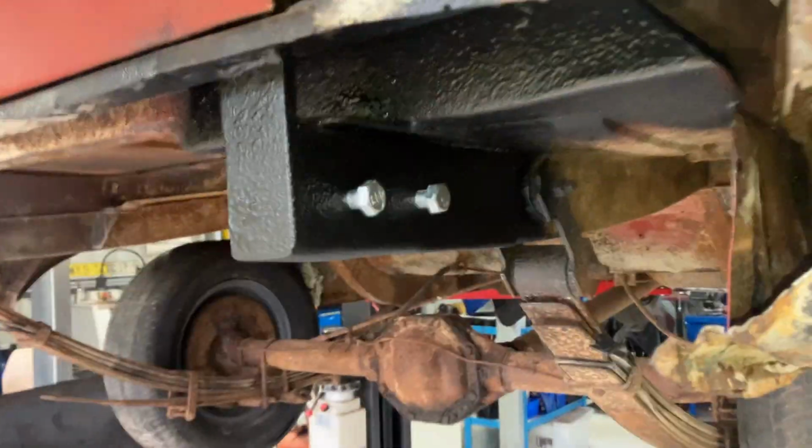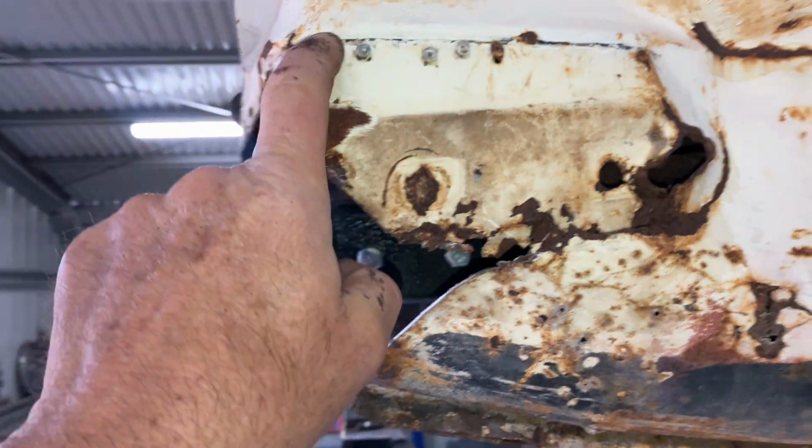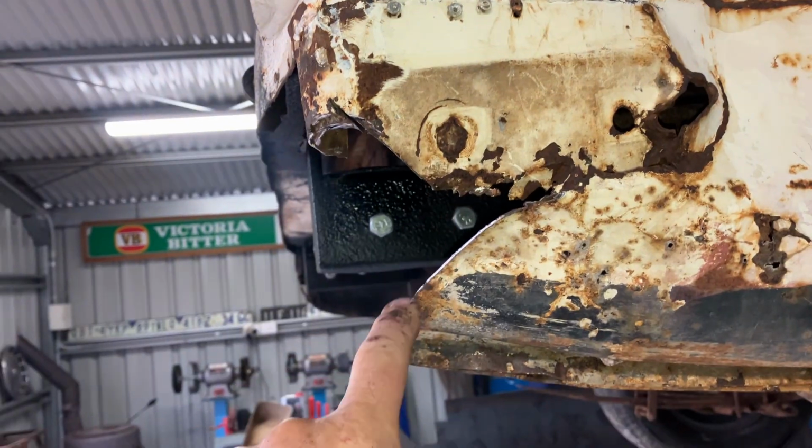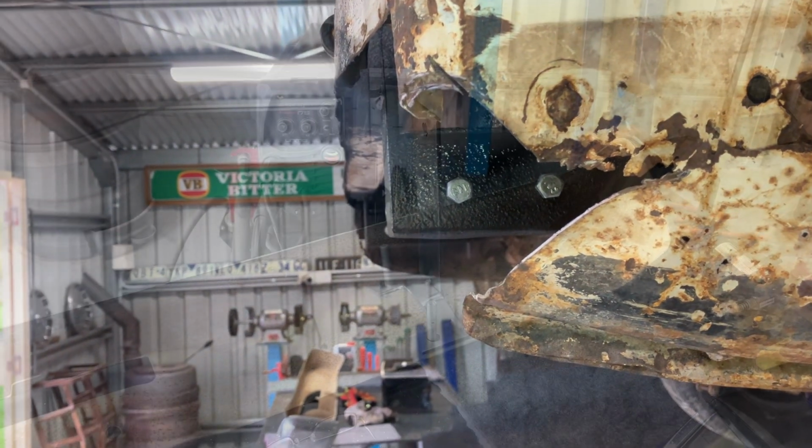Yeah, that hasn't come up too bad. Obviously got to do these, but as I say, I want to profile these to suit the bumper. So yeah, I can't do that until the bumper's on. So that's the next step.